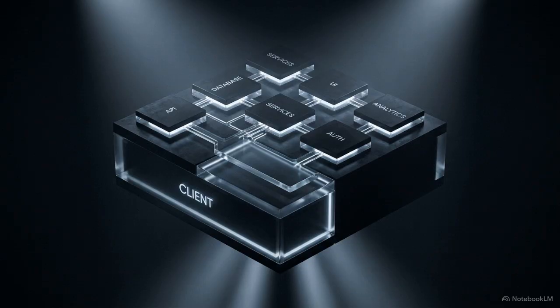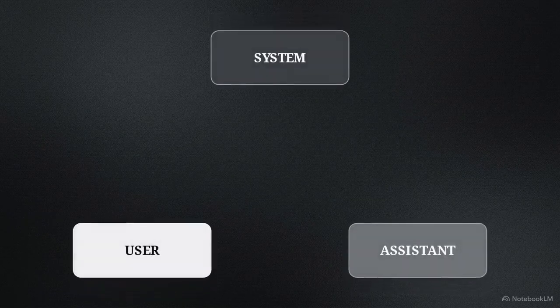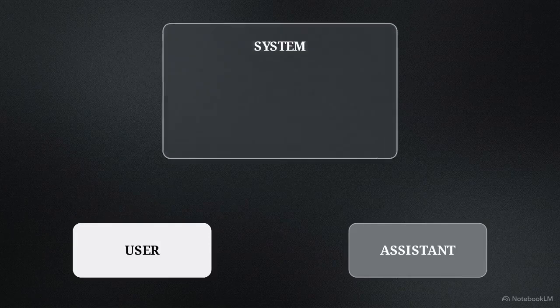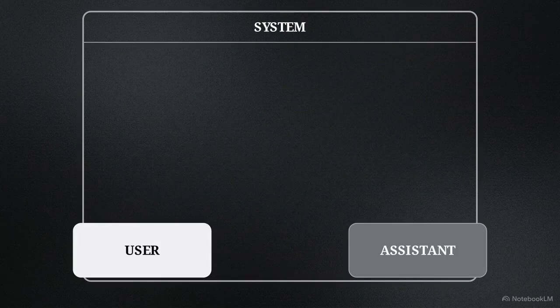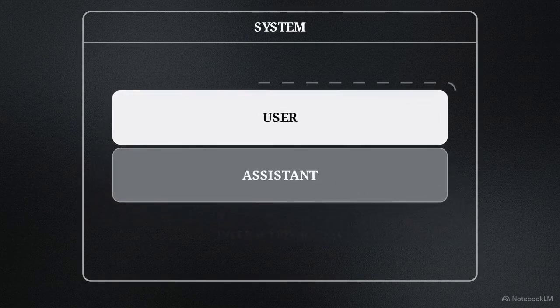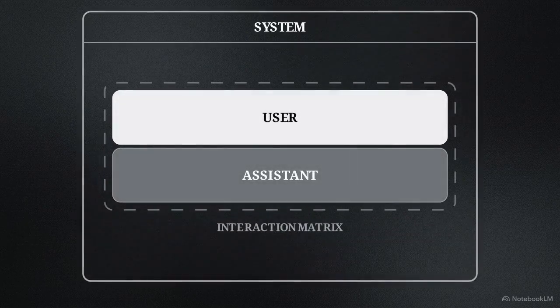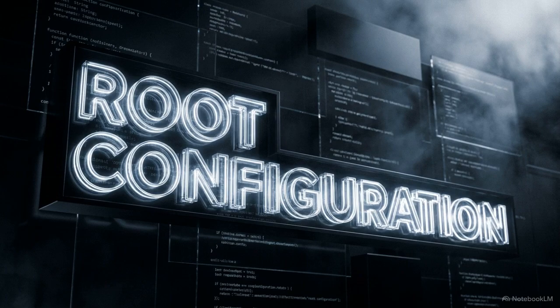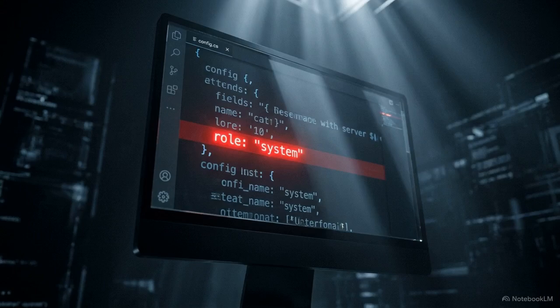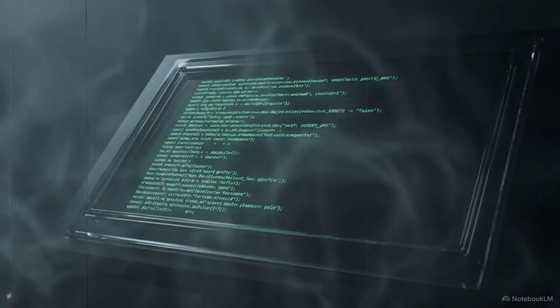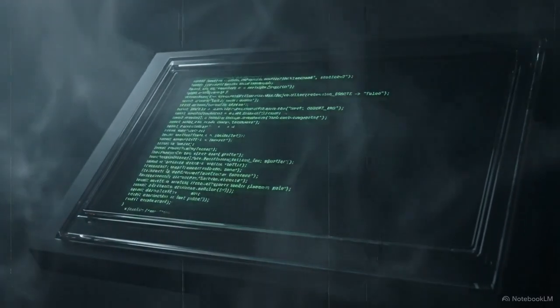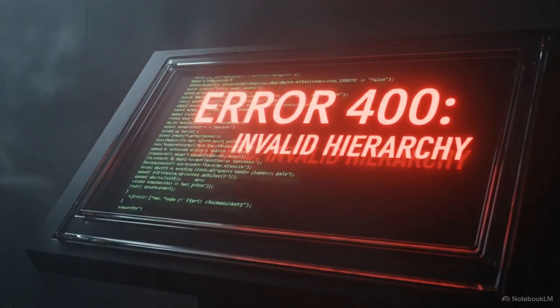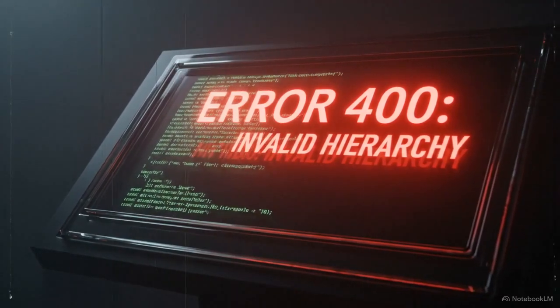This client acts as the foundational chassis that holds all of our agents' logic together. Mistral's API structure categorizes data into three interlocking roles. The first is the system, sitting at the top to define the agent's core logic. The user and assistant are dynamic interaction layers operating entirely within the system block's boundaries. When developers talk about system prompt engineering, they are referring to configuring this top-level block. It serves as the hard-coded rules engine governing the entire interaction matrix. You must define this exact hierarchical structure in your Python code. If mapped incorrectly, the API rejects the request, making multi-turn context impossible.